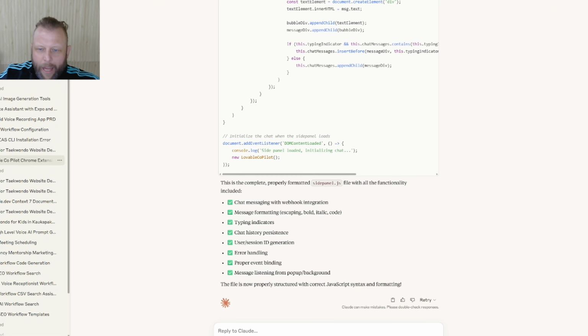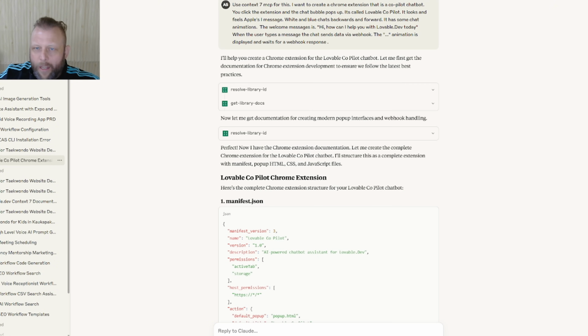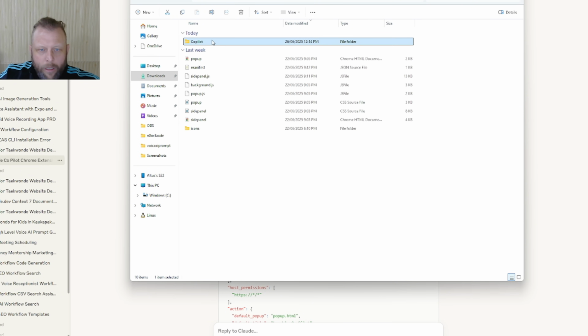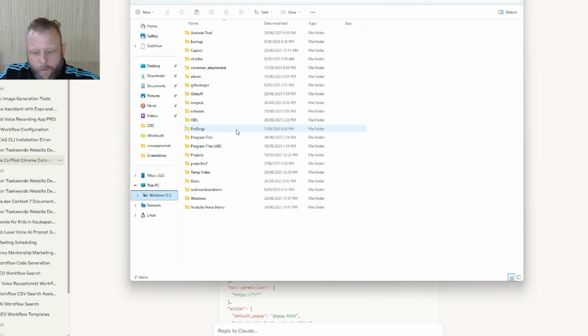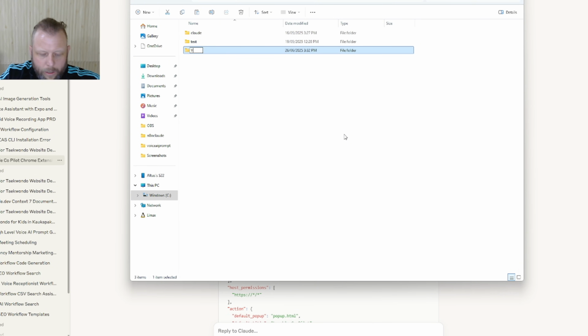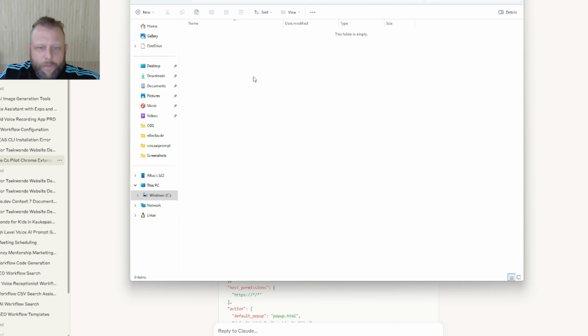And once you have an actual extension, it's just a matter of quickly adding this in. So I just want to copy this one that I downloaded, and I'm going to go to my C drive, go projects, I'm going to say new file, and this is going to be YouTube Copilot. So I created a folder, and have it all in there. It's all my files in here.